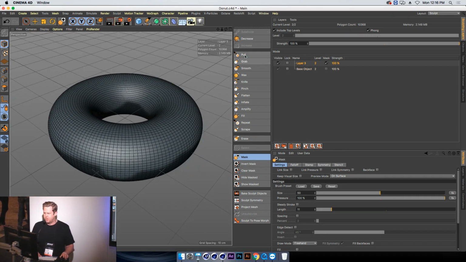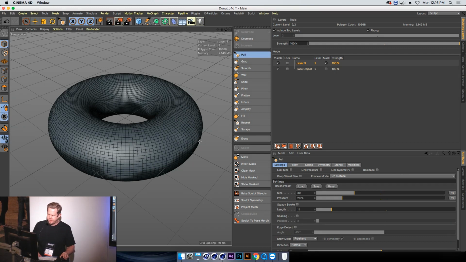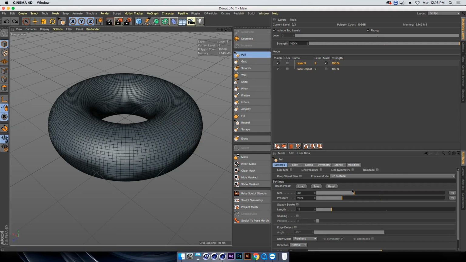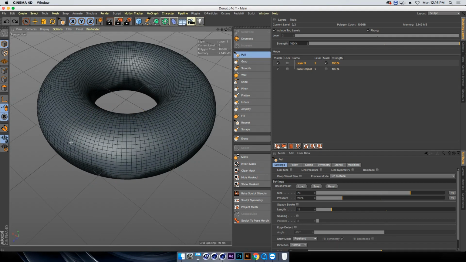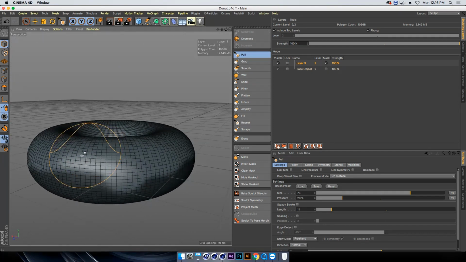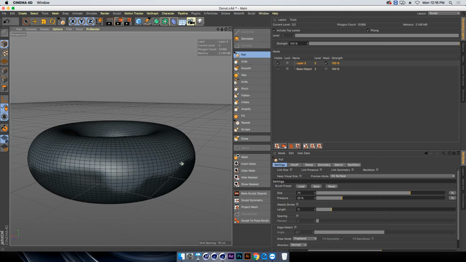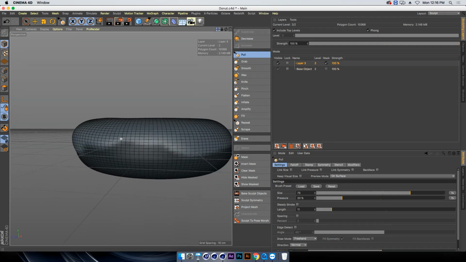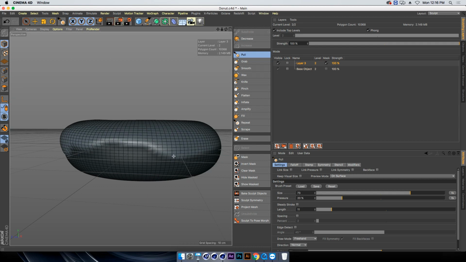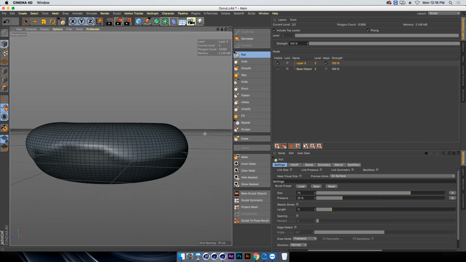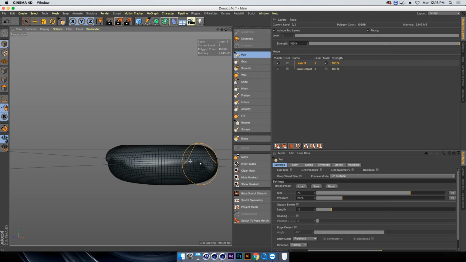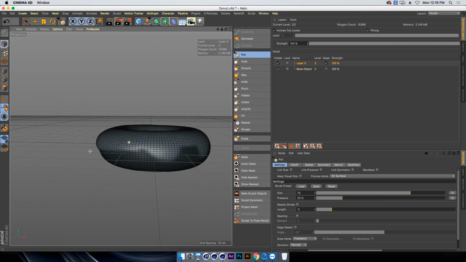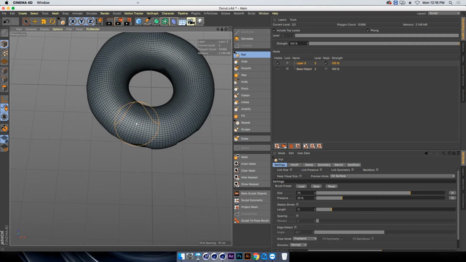I'm just going to use the pull, which, if you can sort of see over here, just pulls it out. I'm going to make the size nice and big, and then I'm just going to start painting. You can see around the sides, it's creating this little lip here, which is super cool. Granted, this may be too much, but don't worry, because we have that strength slider. I'm just going to go around real quick. Let's do the inside as well.